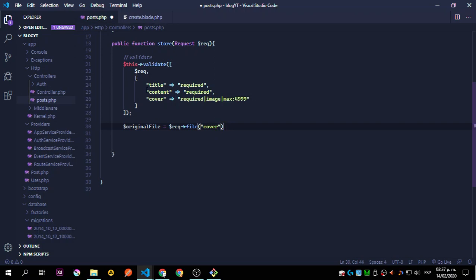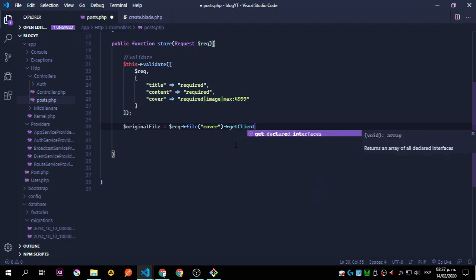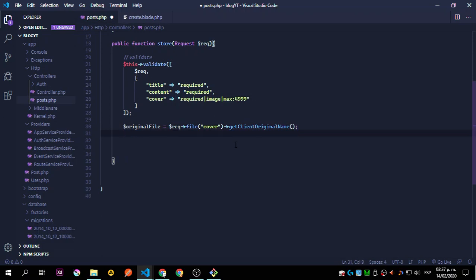So as I said, it's going to validate first. If it doesn't validate, then we're not going to move to the next step, okay? And for the file, we need to get the client original name. This is a method, so we get the name of that file.